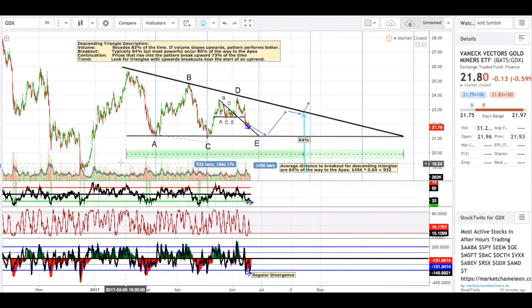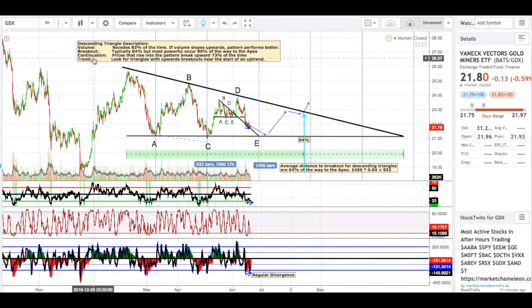And how do I know this? Well, I drew it from our top here, our first resistance zone, all the way to our apex over here, and it was 1456 bars. And what I did is I did 1456 times 0.64, 64%, and that spit out 932. Came back over here and drew over this previous length drawing, and I drew it all the way out to 932 bars. So we can expect some interesting things to happen over here, and we can also notice that it's close to this time fib as well, which is interesting.